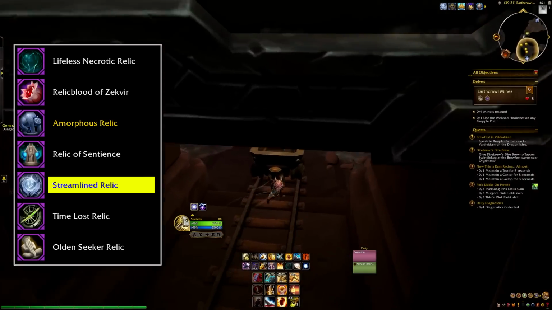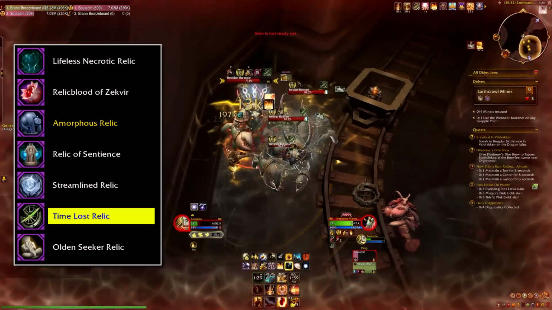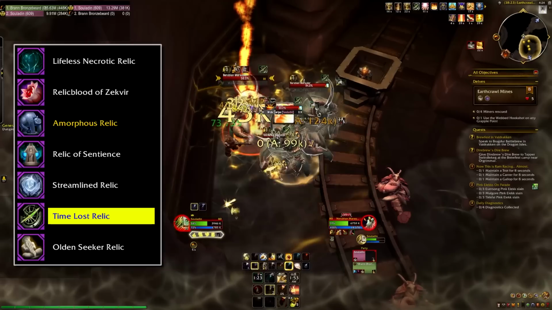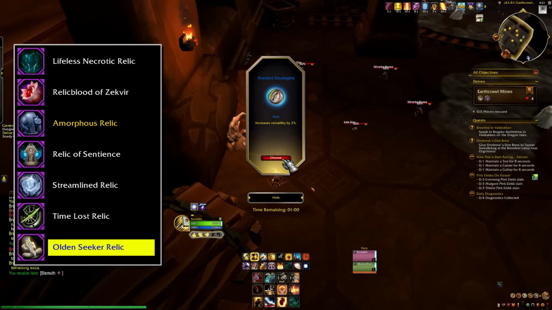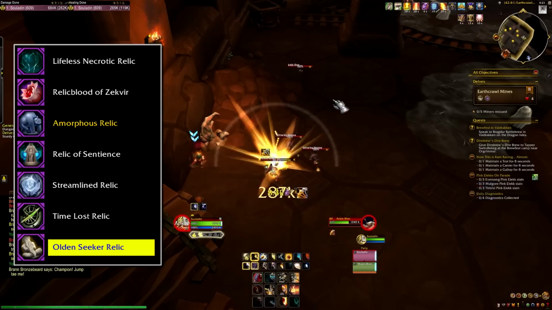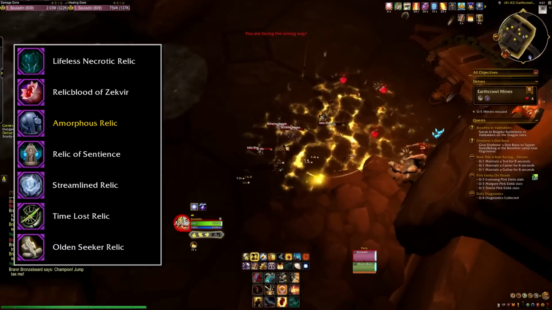It's good for running delves on alts that aren't max level yet, or when speedrunning. The Time Lost Relic basically gives Bloodlust, but you need to be standing inside a small area. It's situationally good until you need to make big movements. Finally, the Olden Seeker Relic gives additional stat buff treasures when finding materials like herbs and ore inside delves, and these persist through death. My favorite is, okay, I don't have a favorite, it's kind of situational.